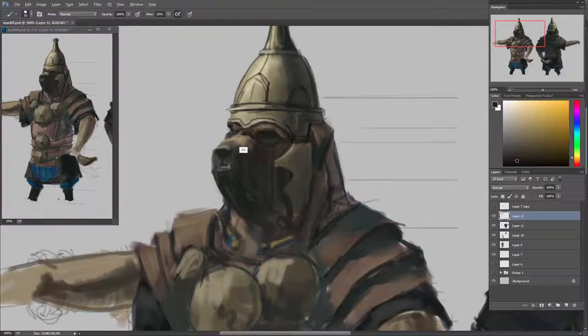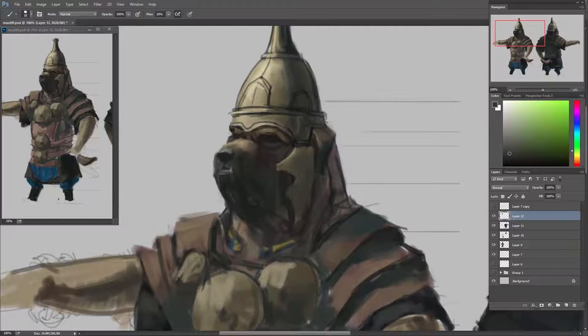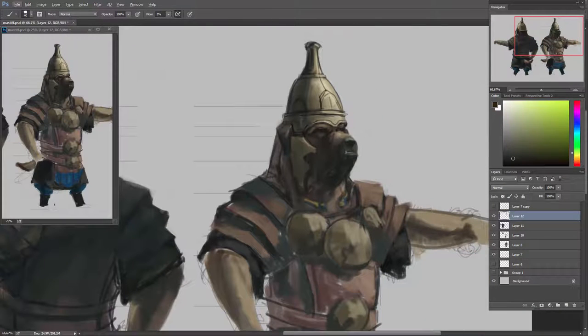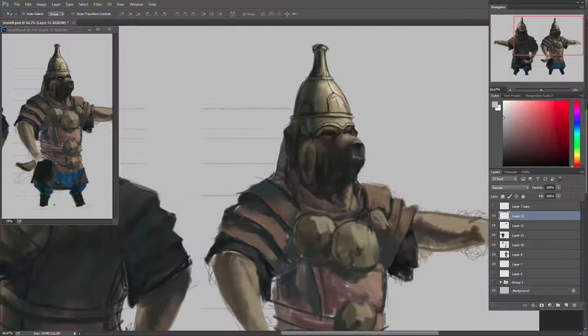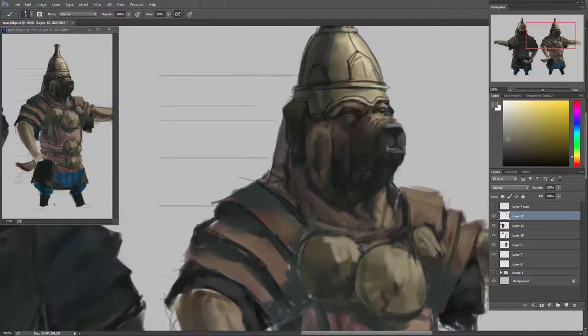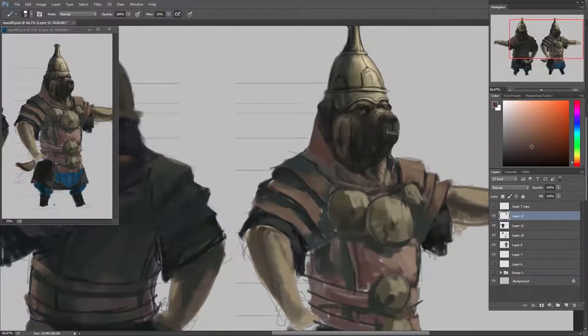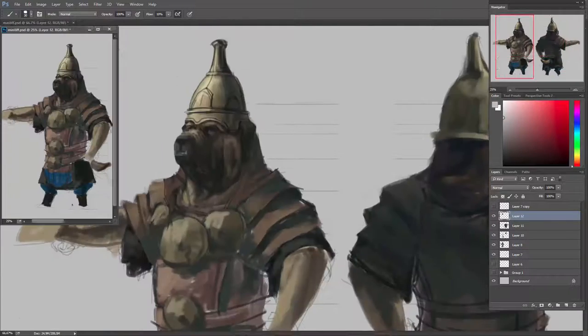So as you can see, my way of working isn't really special or magical. I just put a blob of basic color, then I choose a shadow color and try to more or less outline the shadow. I try to pay attention to the core shadow, though I don't always succeed, but it's a good thing to keep in mind. As you can see on the arms, for example, I've marked the shadow areas. The darkest parts of it are the core shadow parts.